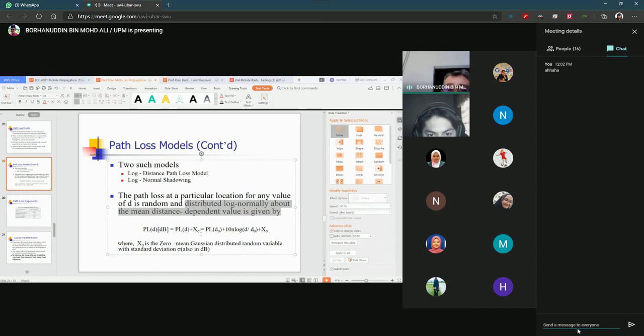There are better illustrations than this, but what it is saying is that there is this type called log normal that represents the signal at any point at the same distance d. So d could be 100 meters, for example. You measure at one point 100 meters away, and then at another point also 100 meters away, and you move around, but still 100 meters. The statistical distribution of the signal you receive will be equal to PL(d), which is the path loss at distance d, plus this factor.